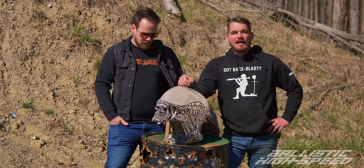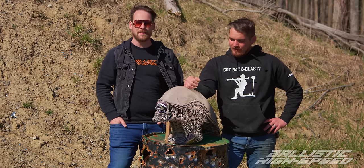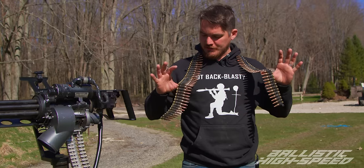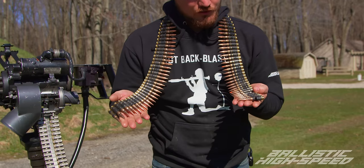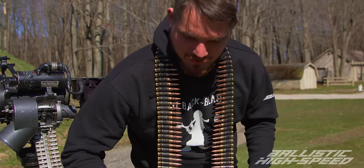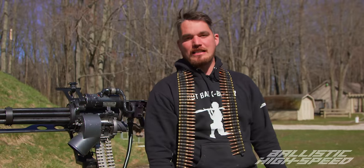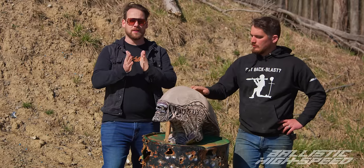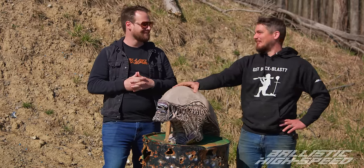Yep. So we now have the live 7.62x51 in the minigun. Yep, no more plastic bullets. No more plastic. As you can see, draped around our beautiful merch that you should be purchasing, we've got some of our legit 7.62x51s. We've got about 450 in here, so plenty of death to this alien. For YouTube's sake, we have a 10-round magazine out of a semi-automatic handgun. That's not gonna work. Okay.